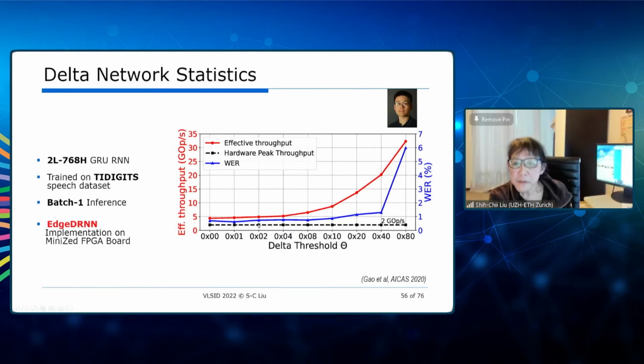At the same time, you also have to look at the trade-off on the word error rate of the TIDIGITS test set, right? And also, as you expect, as you increase the threshold, at some point the word error rate should go up. But you can see that you can actually increase it by quite a bit before the word error rate increases. So this is what we're looking for in order to reduce the number of computes in the network.